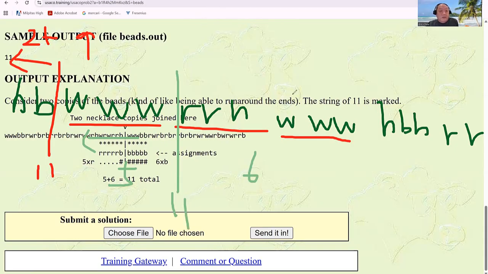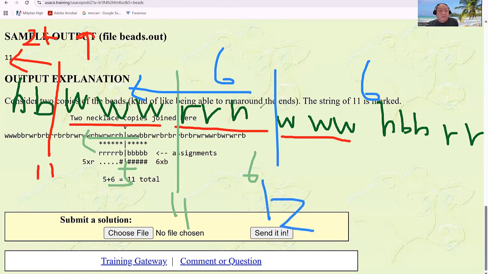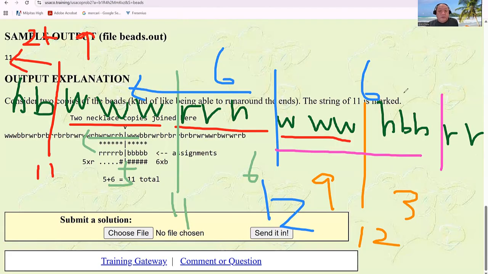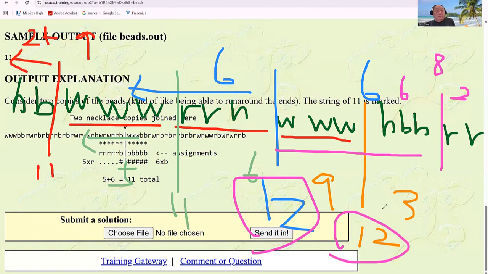Then you look at this cut. This side you got 6. This side you got 6. So this cut is 12. So let's look at this cut. This side is 9. This cut right here is 3. So this cut is also 12. Let's look at this cut. This cut right here is blue. So this one 6. This one 2. So this cut is 8. That's it. You pick the maximum, this one or either one. So the problem is solved.